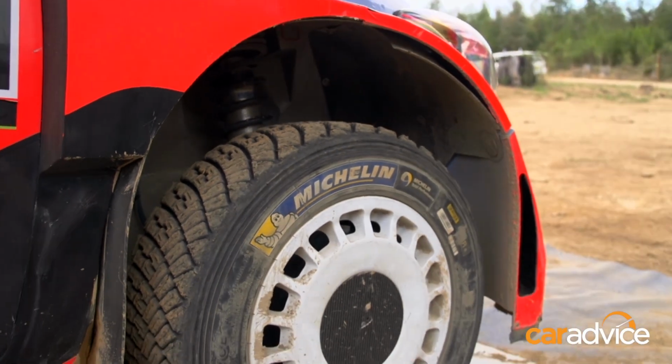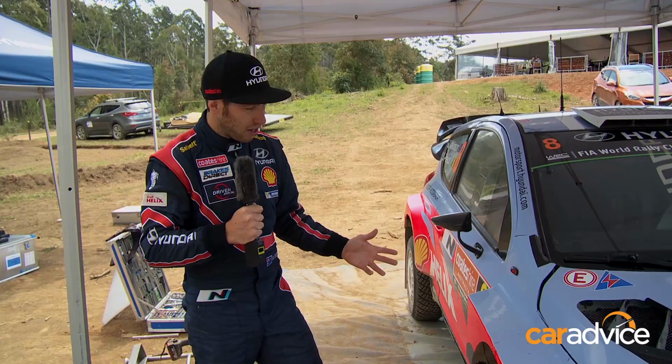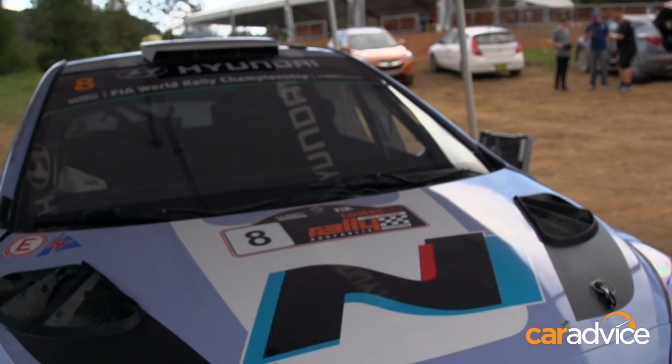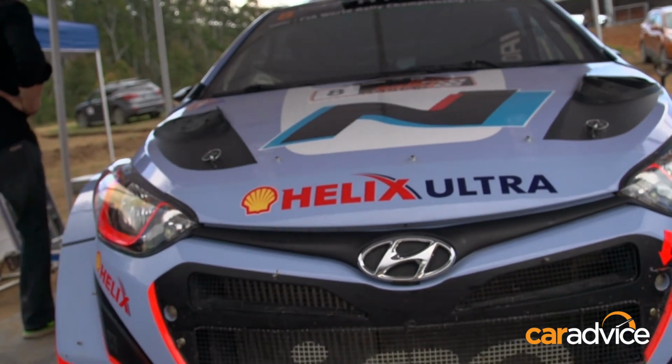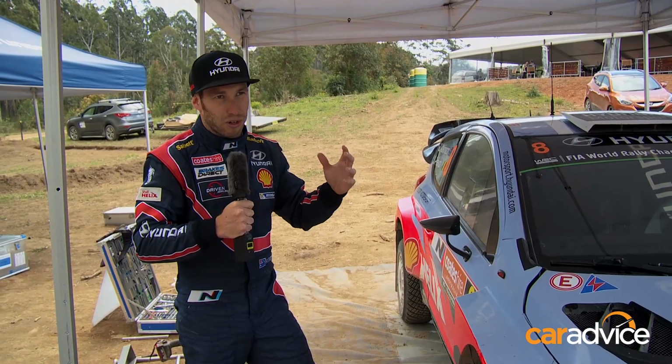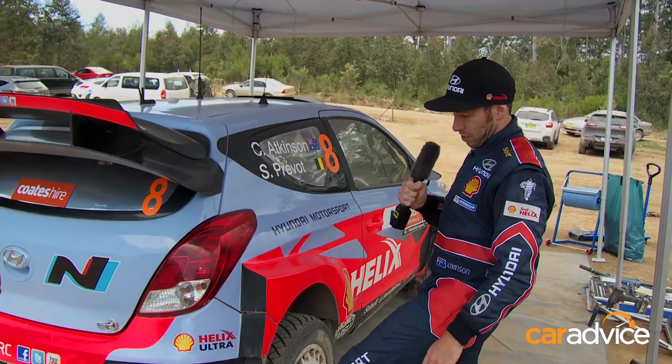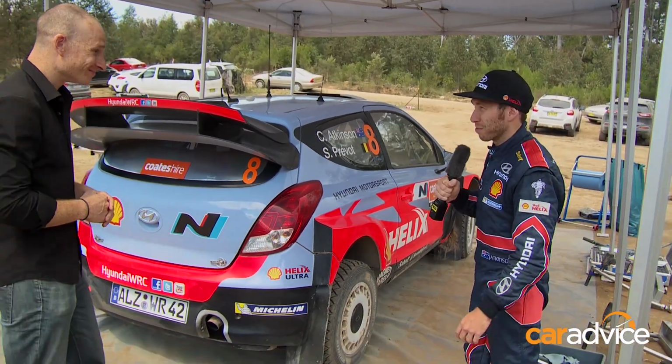And the suspension is where a World Rally car is really incredible. The control of the wheel and keeping that wheel on the road is everything in terms of speed. So we try and run soft springs, but a really strong damper to control the big impacts, but also give you grip. We've got mud flaps, obviously, to stop any rocks flicking up and hurting some spectators.